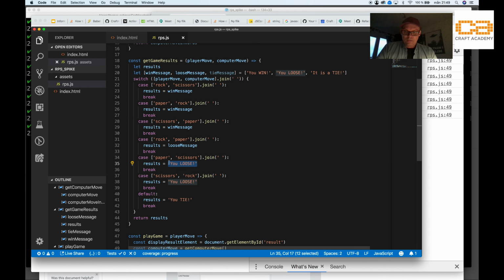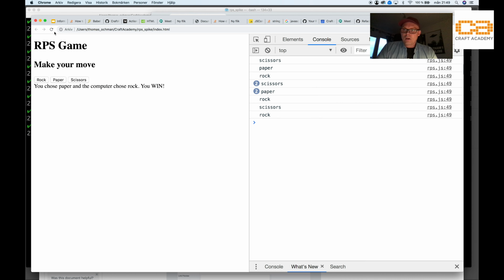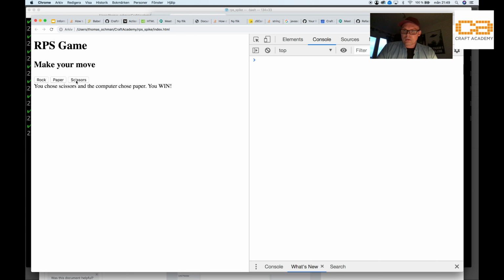And now if I change my mind, I want to display something other than you lose, you win, or whatever, I can just change it in one place, and that would be also a good thing for us. You win, use paper, and use rock, you win. Choose rock, and give it a paper, you lose. All right, good stuff. And see if we can get a tie. Yeah, it is a tie because we chose scissors and the computer chose scissors.